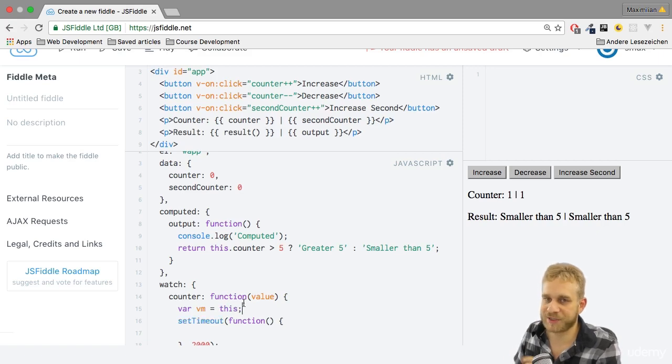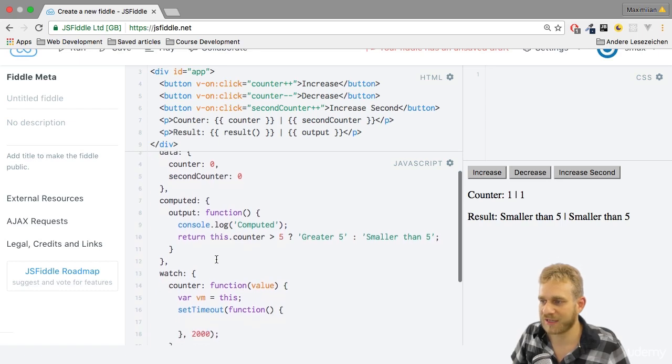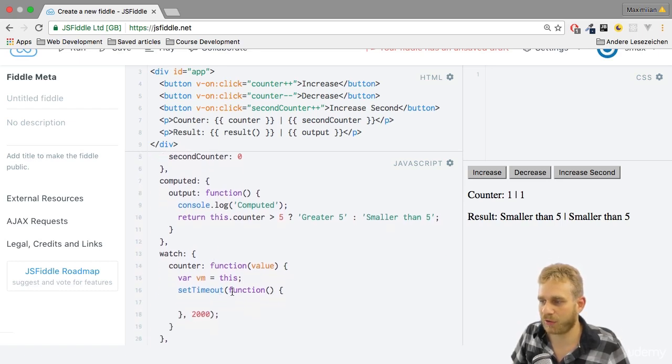So this, which allows me to conveniently access my properties and so on, needs to be stored in a variable. Because whilst it is available with this all throughout in my default Vue.js objects and functions here, this is not the case for a callback closure like this one here.